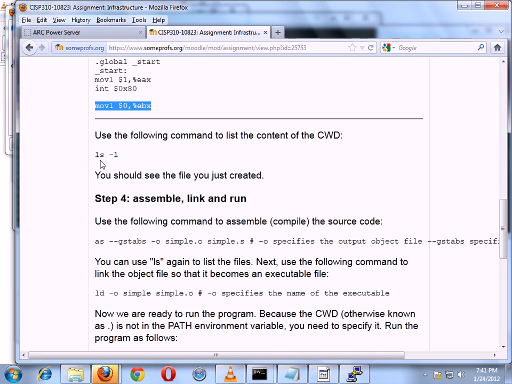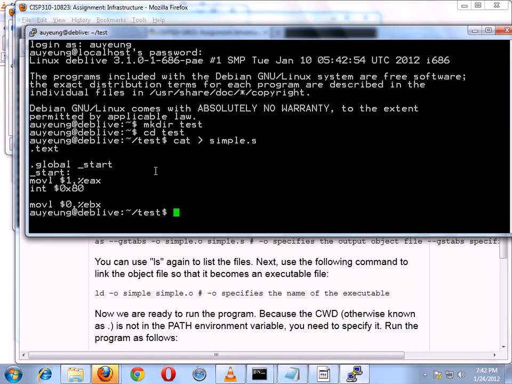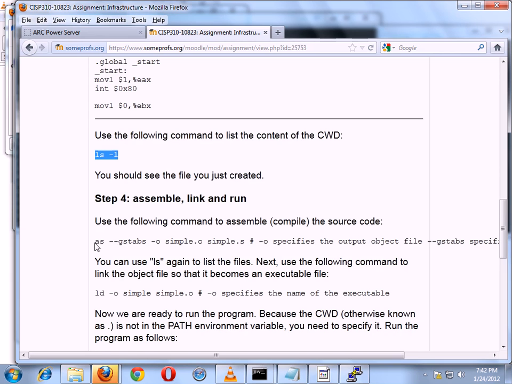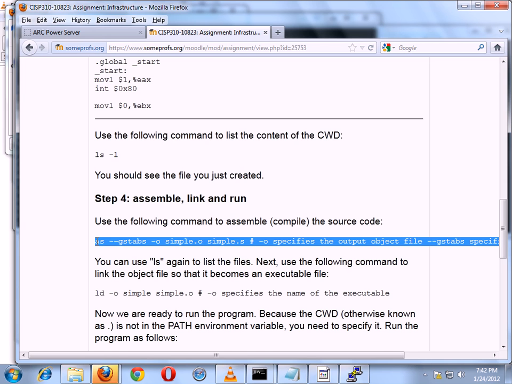So I'm going to do an ls -l to confirm that this file is successfully created. Okay, it's all good. And long commands like these, I will just copy and paste too. Okay, there we go. Paste.